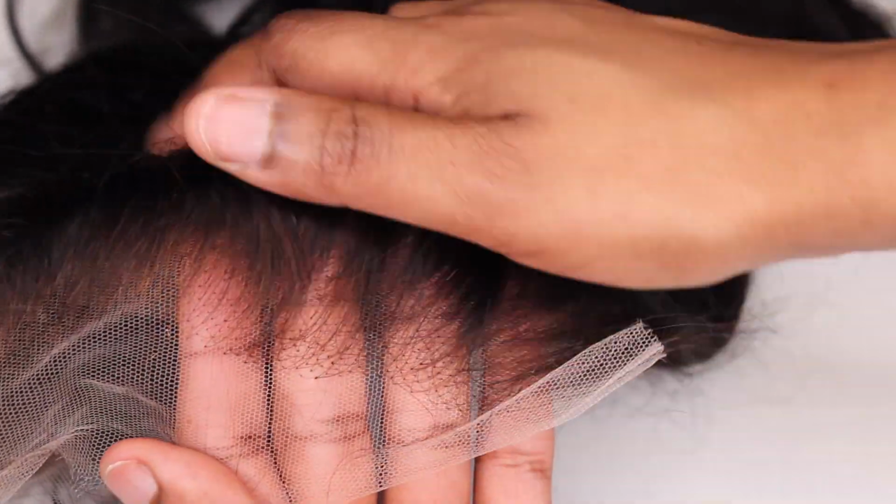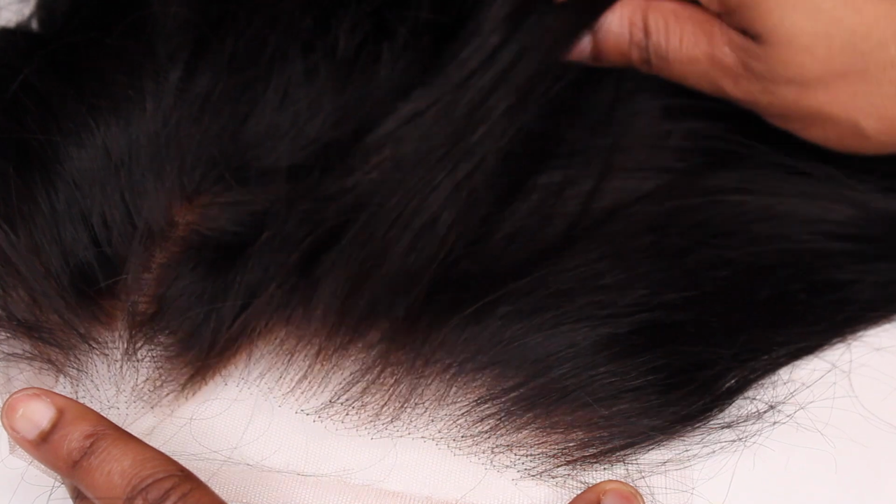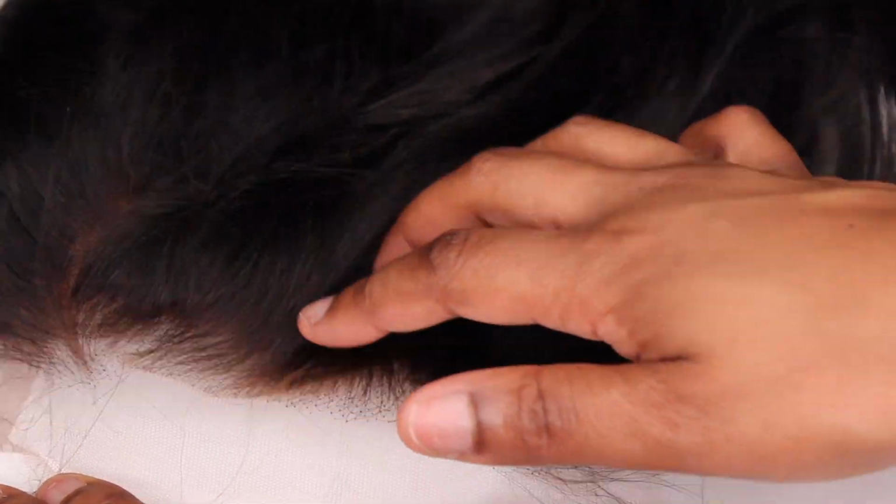So as you can see straight out of the package, this wig looks so natural. This is what we mean, companies. This is what we mean when we want or order a pre-plucked wig. This is exactly what we want to see from our frontals and our wigs from now on. Like, they did a really good job.